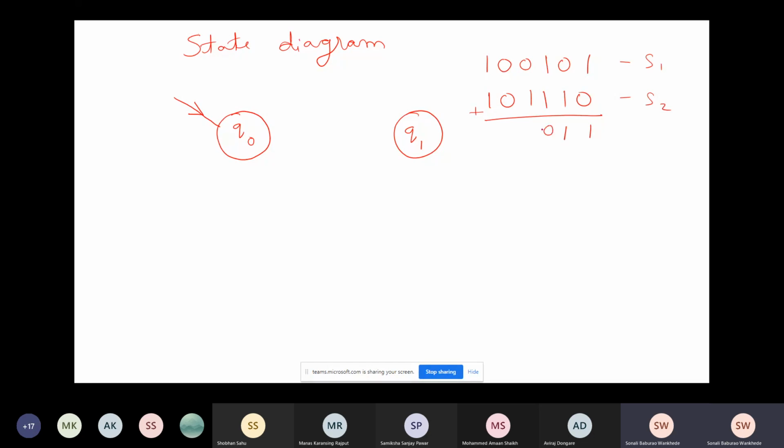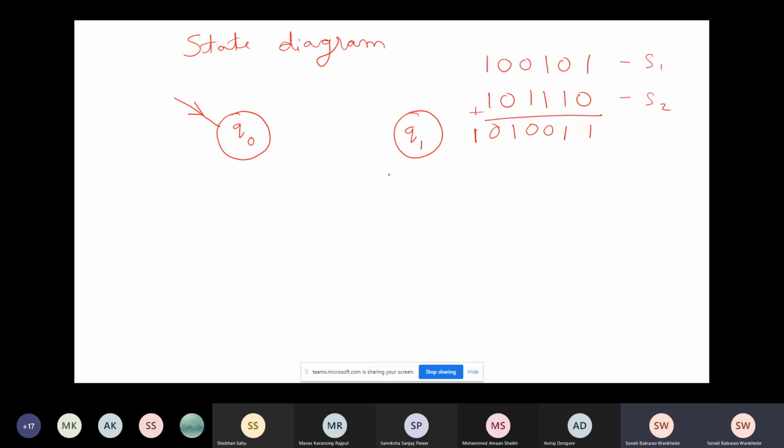So this was our answer. Now, what we had got, this was our final answer. Now let us represent that in terms of an initial state and a final state. The initial state begins at Q naught. Q naught is the initial state, and Q1 is considered a final state. You may have a question here: why is it not represented in a double circle form?